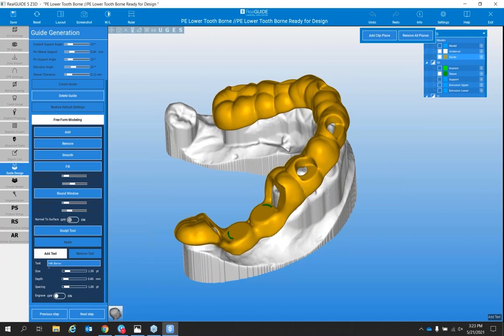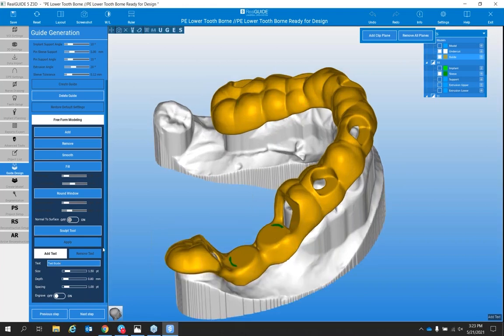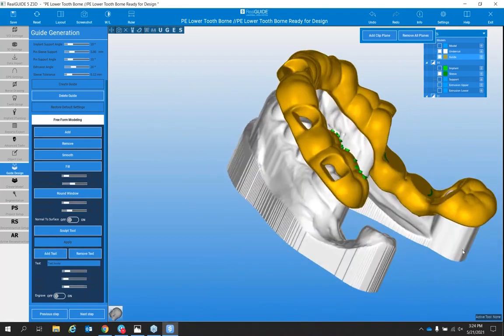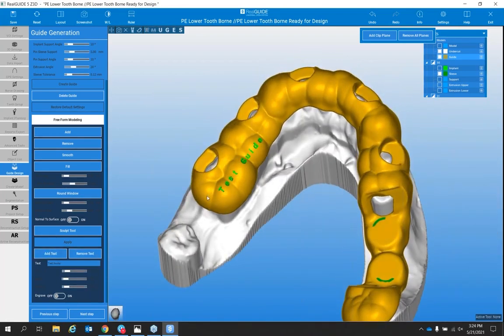So I'm just going to type in "test guide." We can adjust the size of our text, the depth, how deep it goes into the guide, and the spacing of the text. To place the text on the guide, we're just going to bring it over and left click on our guide where we'd like it. Just find some real estate on your guide. I'll place mine there in the posterior, and our text is placed.